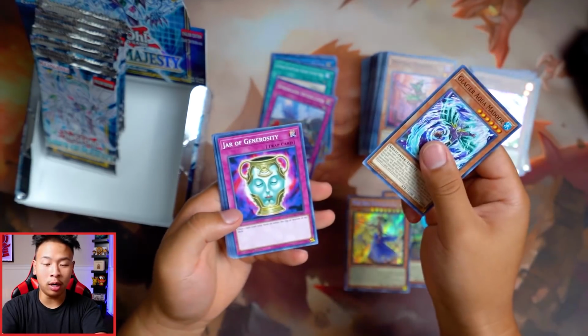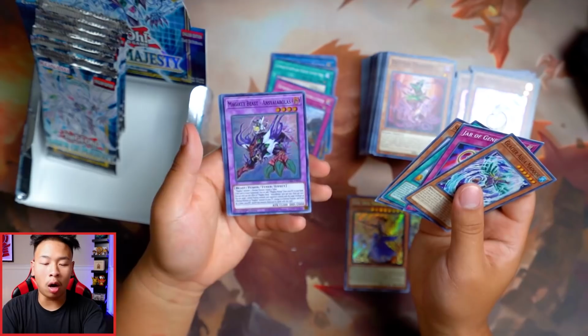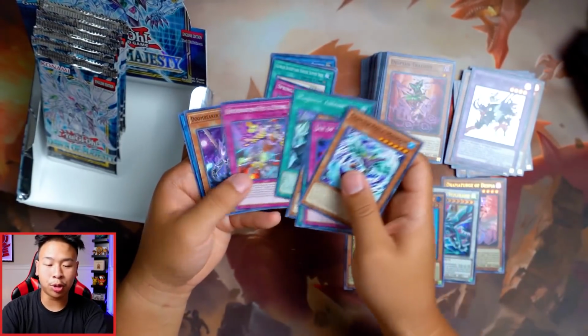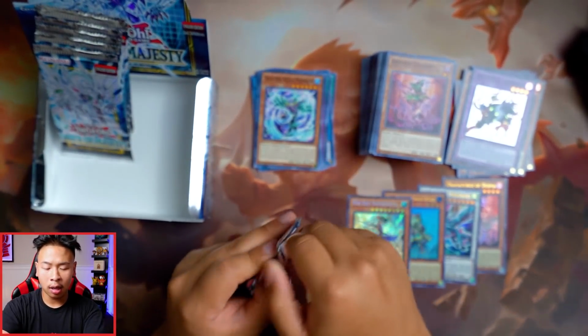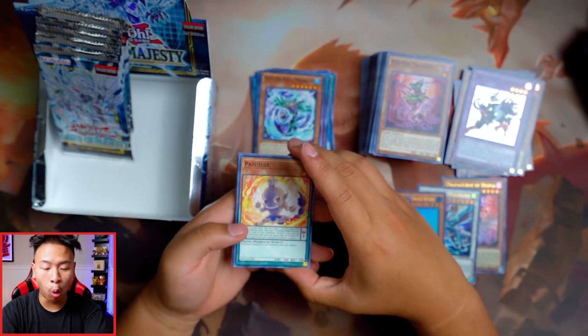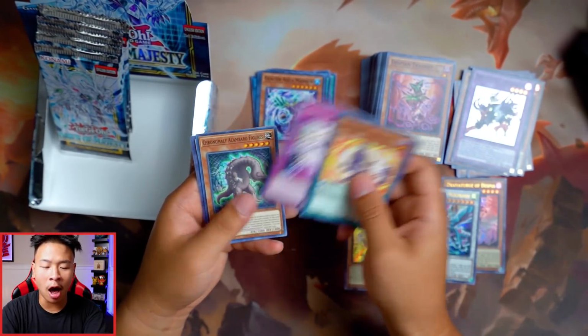Glacier, Aqua Madur, Jar of Generosity, Two Toads, Slower, and a Magic Key Beast. Okay, Absorption again, Bee Trooper. Not bad. Okay, a fusion, right? Extra cards are always, I guess, crucial, especially with the new Yu-Gi-Oh! Pazuzul, Despian Tragedy, Magic Key Unlocking!